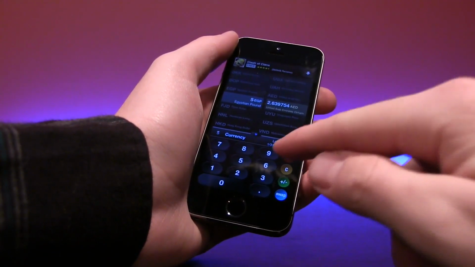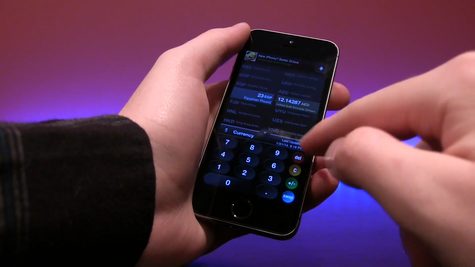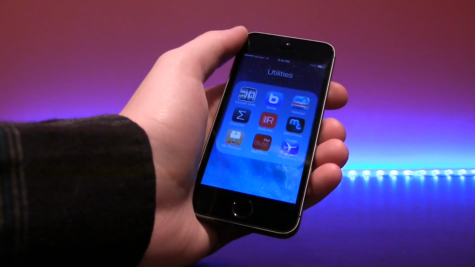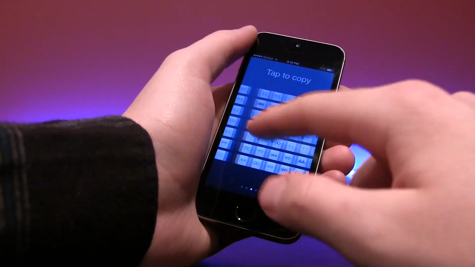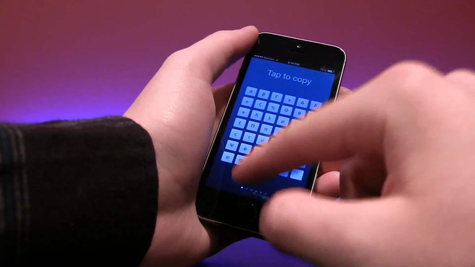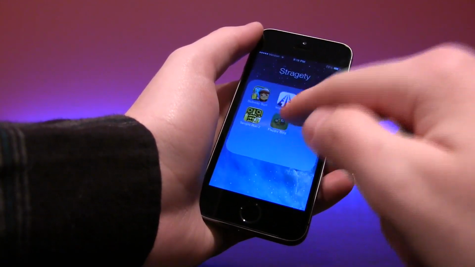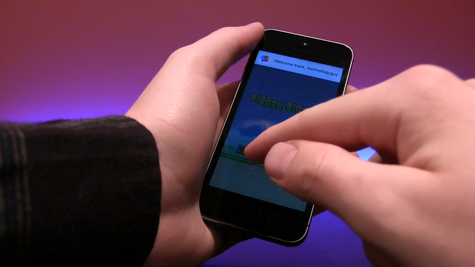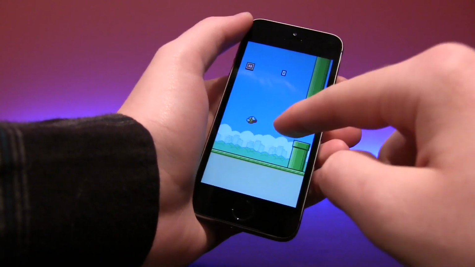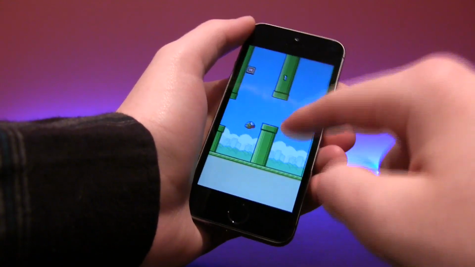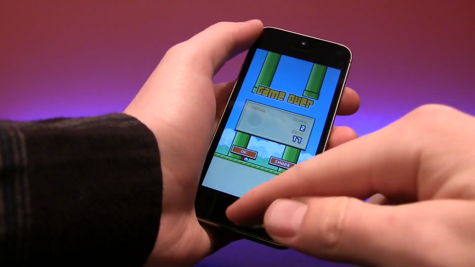The App Store is by far my favorite way of getting applications to do everyday tasks. Not just gaming, but conversion software or utility applications. It's totally up to you to just go download the apps that you need to complete the things that you need to do. Gaming on iOS is really great because it has some nice applications like Flappy Bird and a bunch of other games like that that can be quite fun to play when you need something to do in your spare time. So it's a great operating system in my opinion.